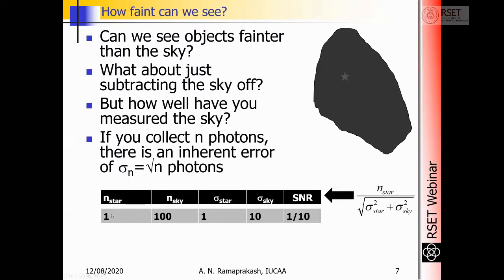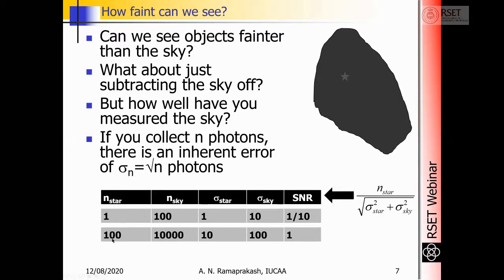So the number of photons coming extra from the star is 10 times less than the total uncertainty in your light measurement. So you cannot conclude whether there is a star there or not. Maybe all the fluctuations are because of your measurement error. Now think of increasing the light collection, either by increasing the exposure time 100 times or making a telescope which has 100 times more collecting area, or 10 times more diameter.